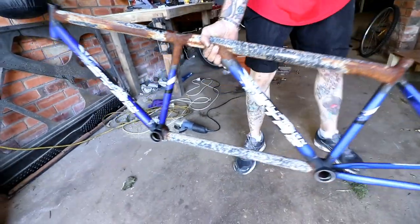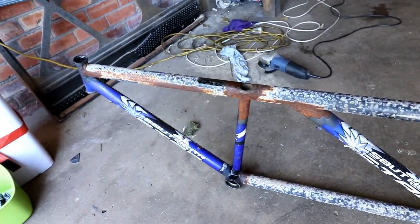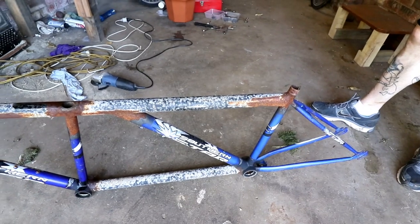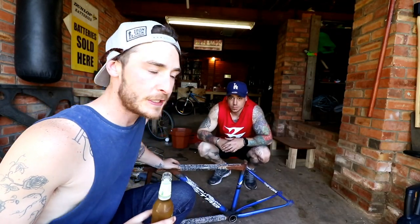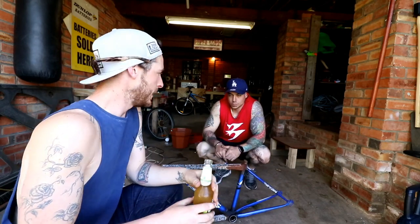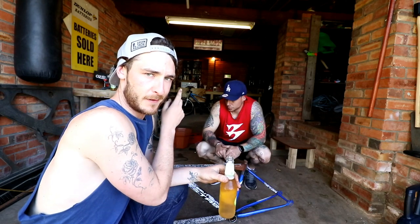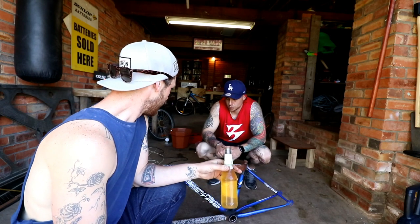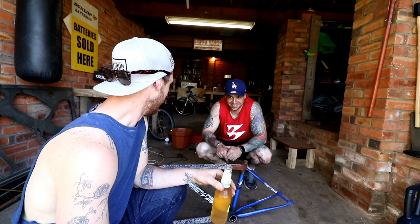There we go. We've got it down to a nice bare frame. Nice 40 kilo frame. 40 kilos, mate. Now we start sanding it back. What we're going to do now is pull apart the other bike and make sure the front suspension and headset and everything fit on this bike. If not, we'll be devastated and just have to use the original one. But let's hope it fits. I didn't pay $7 for the thing for nothing.